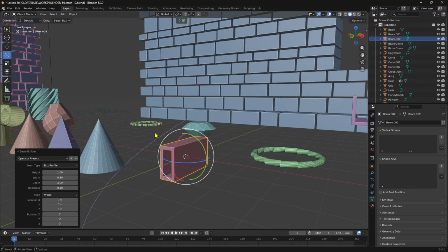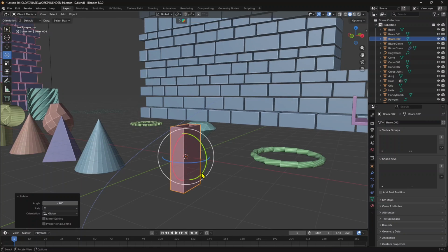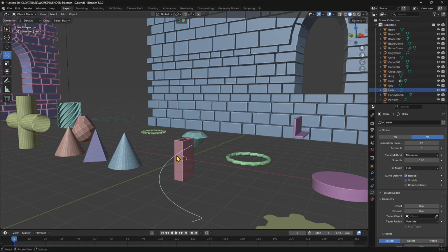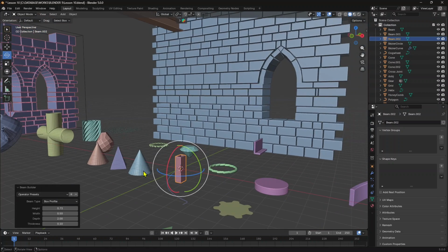I can also rotate this holding control, and let's now create a pillar. If I leave this, you can see that this is going to be already changed. If I right click and do change beam, now I will be able to change it also in this direction, so going vertical. Again, this is pretty handy.